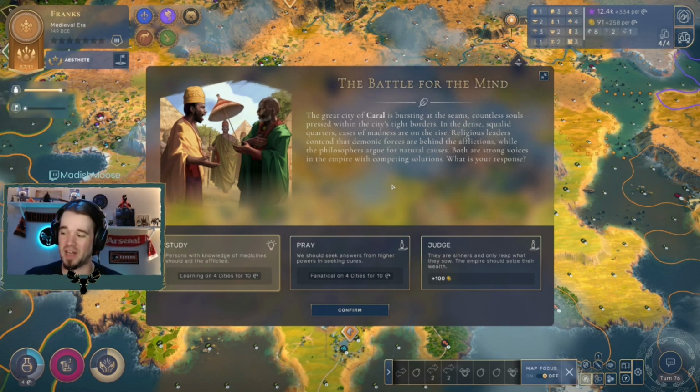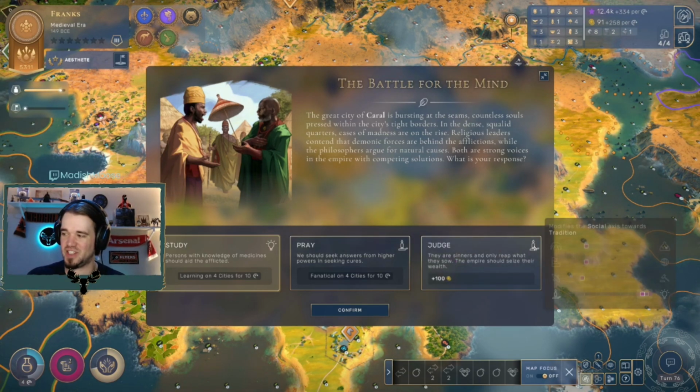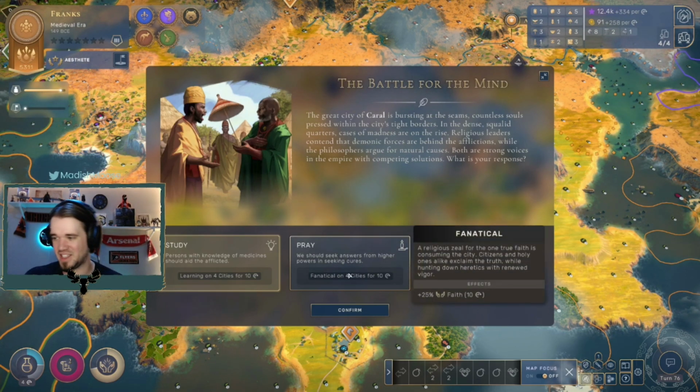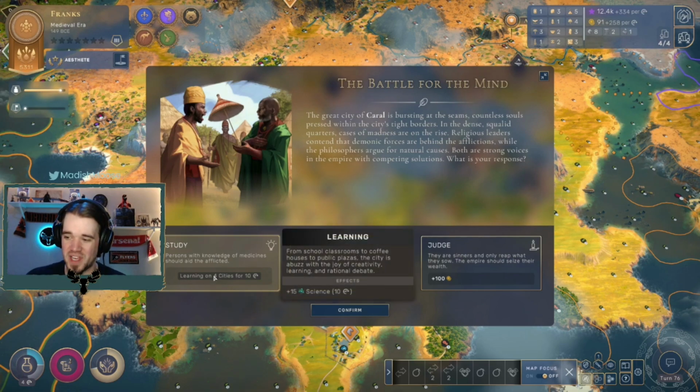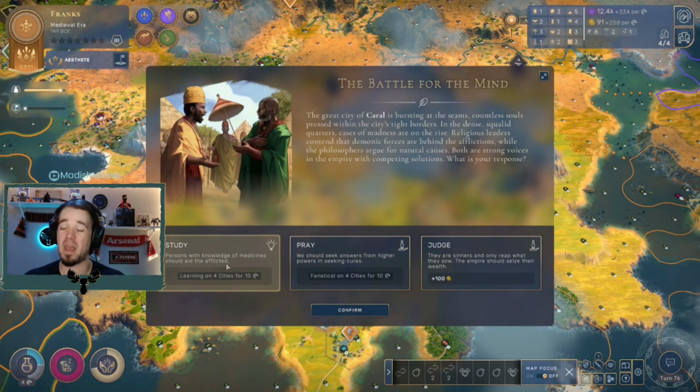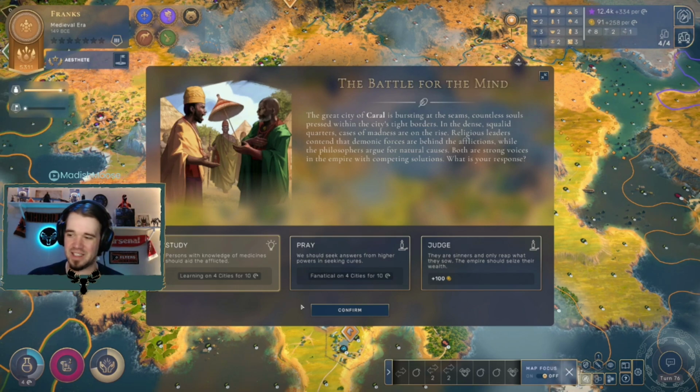What is your response? We've gone over this many times before, but the faith in this game just is usually not worth it. Now, we can get some gold, we can get some extra faith, or we could take extra science. That's the route I'm going to take every time, unless I'm playing some sort of very faith-oriented game, maybe a war game, where you're using faith to generate grievances. Study's going to be the way to go.